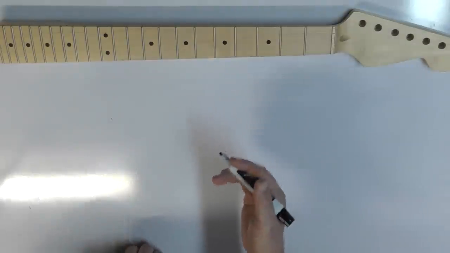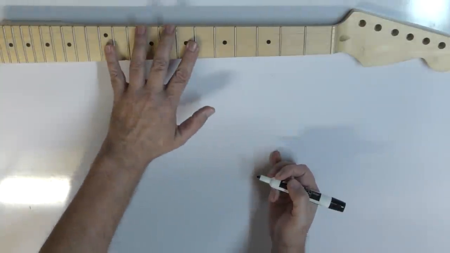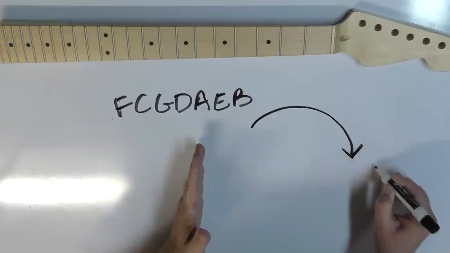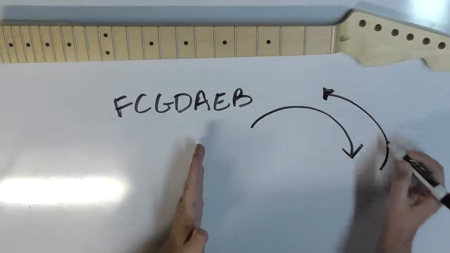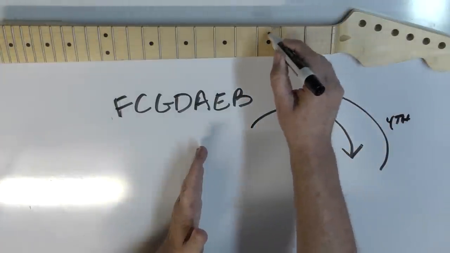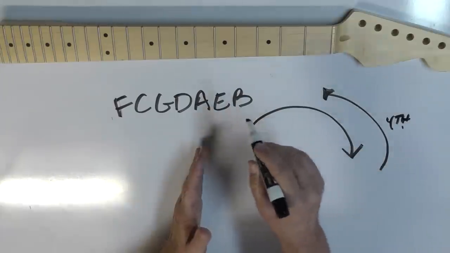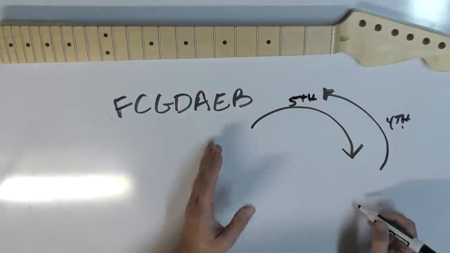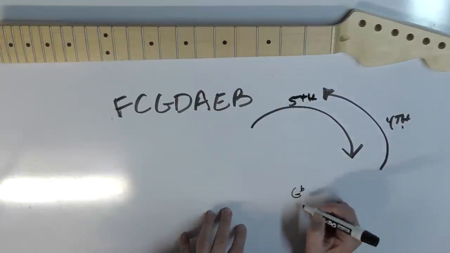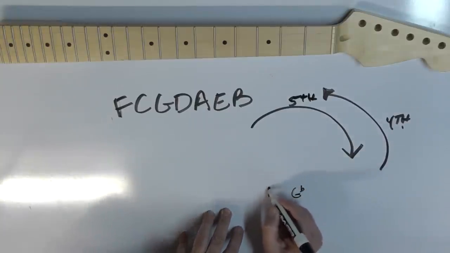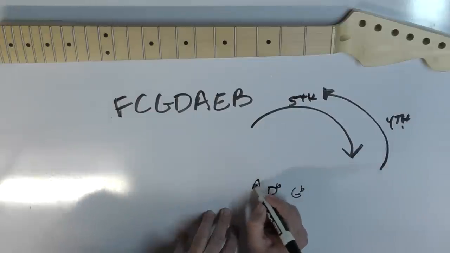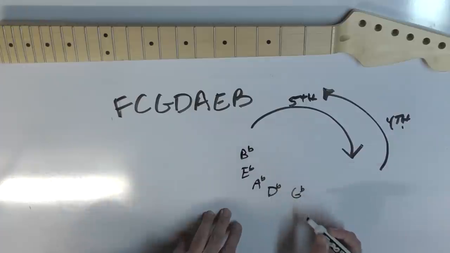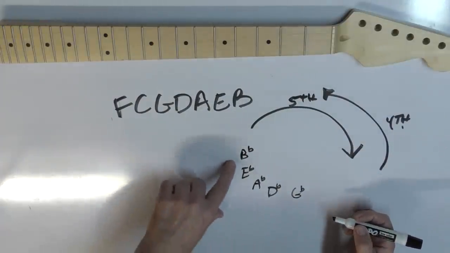Real quick, let's go over the circle of fifths again, because that's how this is tuned, guys. This is always going clockwise, by the way. If you go counterclockwise, it turns into the circle of fourths. This is why if you start up here and you work your way down, you're doing fourths. But we're doing fifths, so we go that way. We're going clockwise. After the B is a G-flat. After that is a D-flat. After that is an A-flat. After that is an E-flat. And after that is a B-flat.